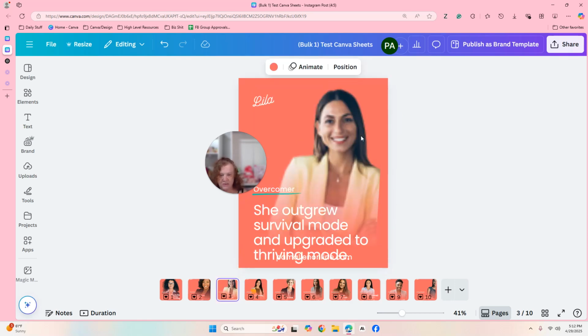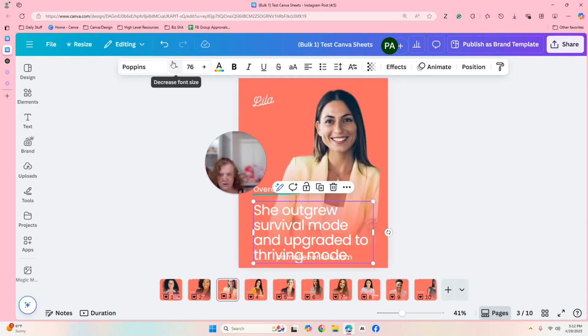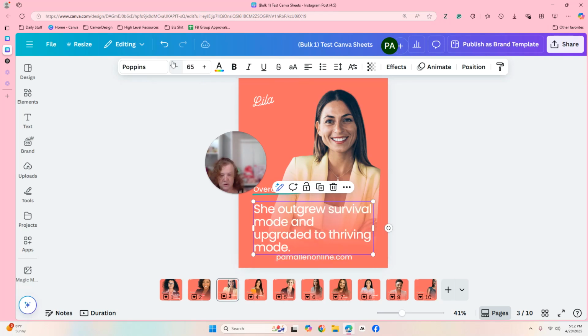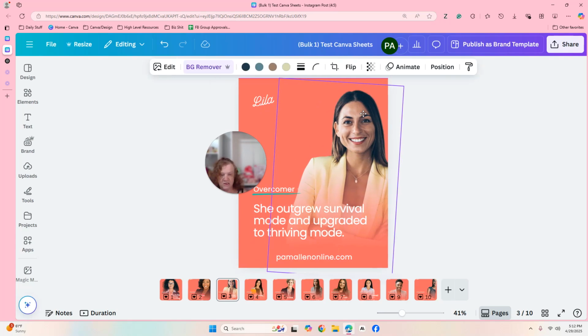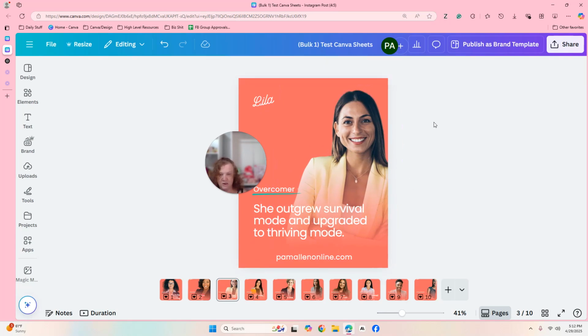Oh, I'm loving this. Look how easy that was to create all these. Beautiful. Okay, so that is an amazing way to create some images.